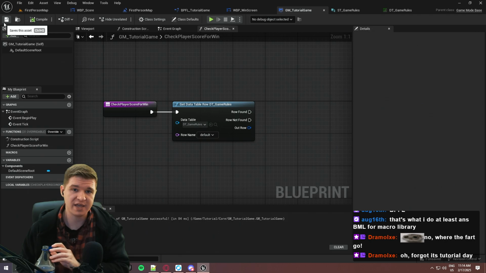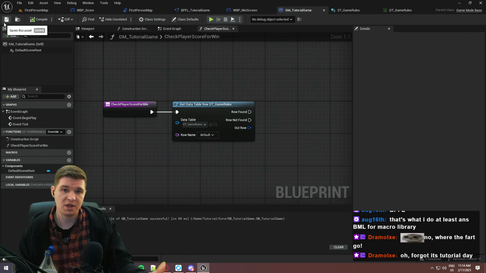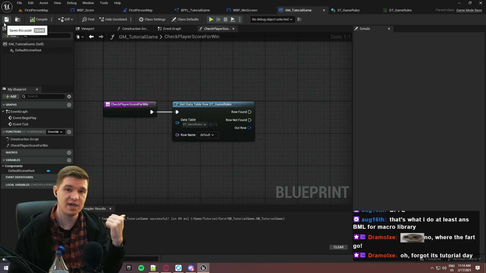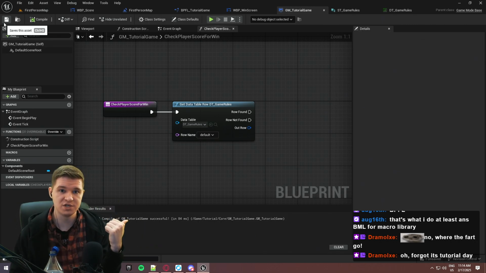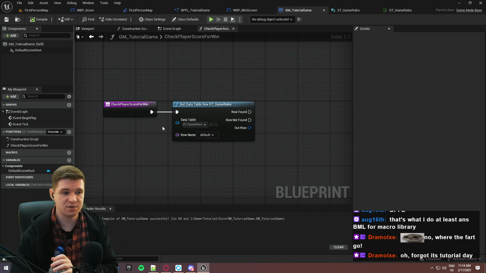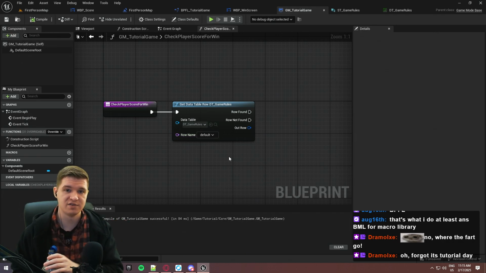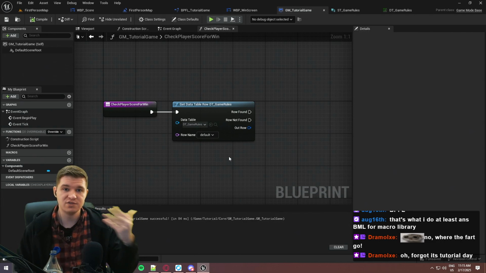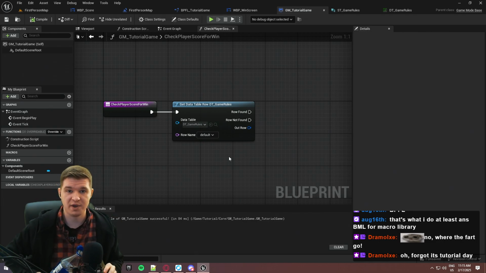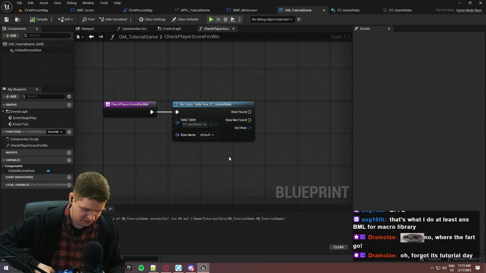You might use that screen where the player can select their difficulty to then call back to the game mode and say, hey, the player has chosen the hard difficulty, so please select the row name that corresponds with the difficulty they've set. And now when we choose to check for the player if they've won, we can determine if they have surpassed the threshold for that scenario.